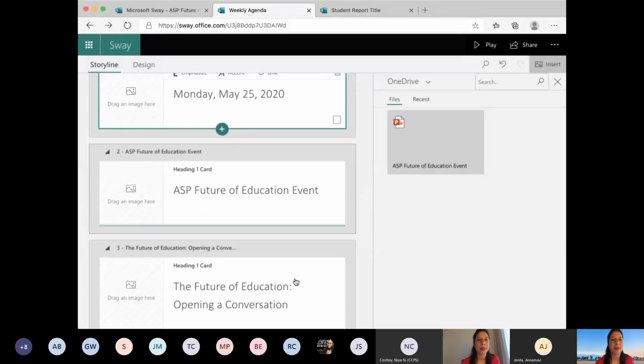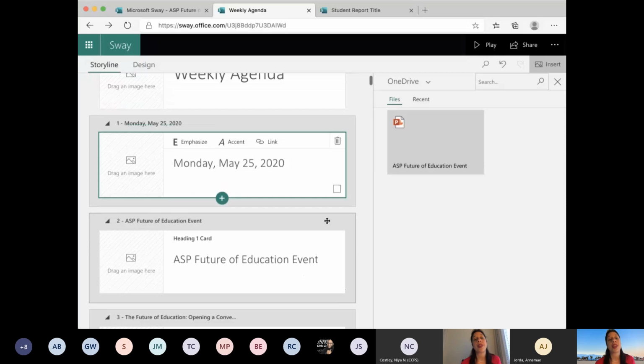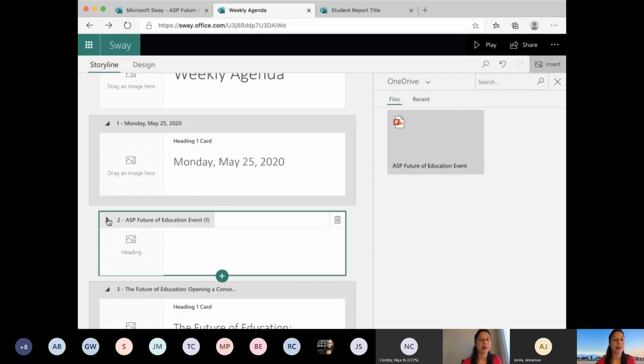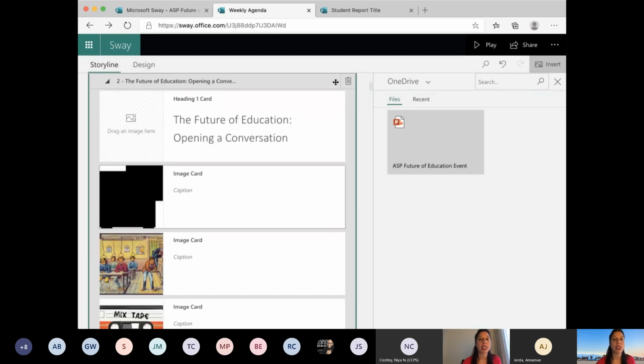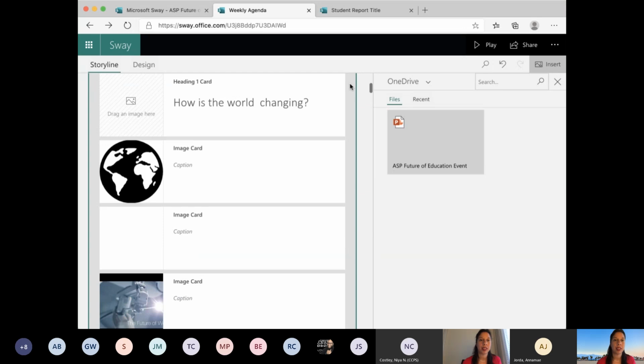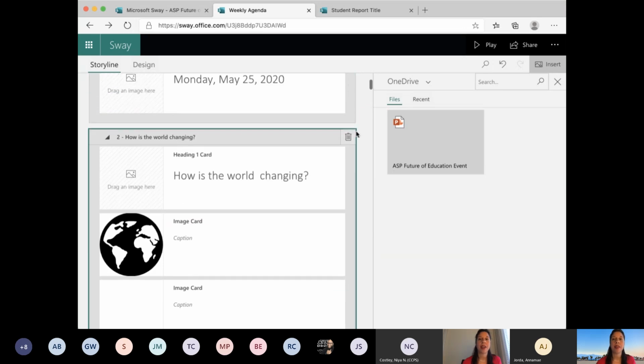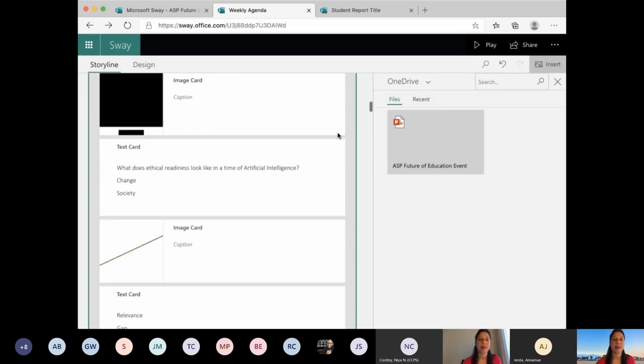But it inserted all of the pieces. So what I might want to do with the PowerPoint instead is embed the PowerPoint in. If I decide that there's a whole area that I want to get rid of, then I can just click on the trash can and get rid of those things.